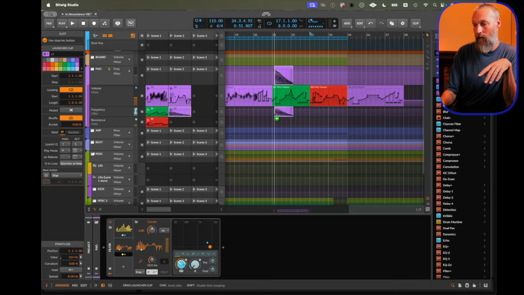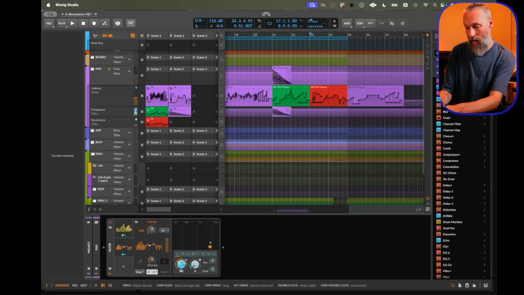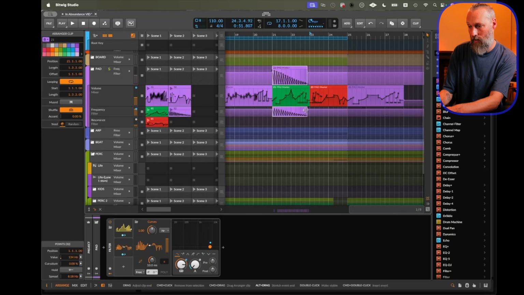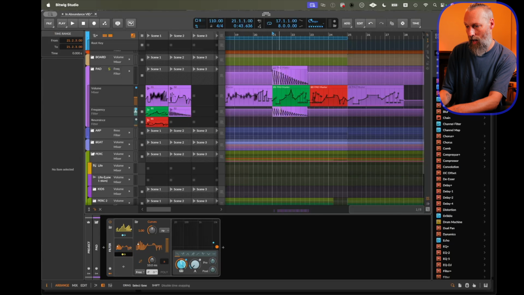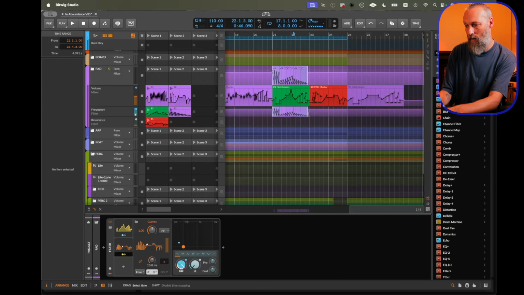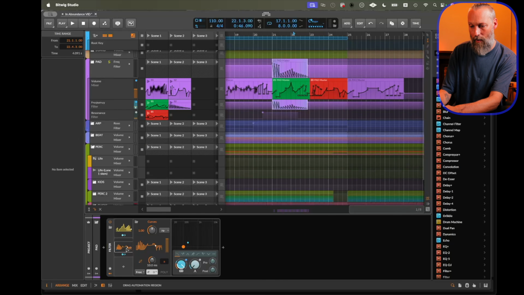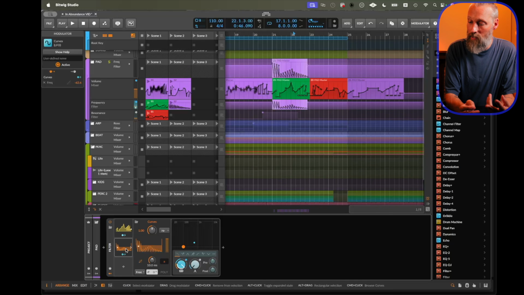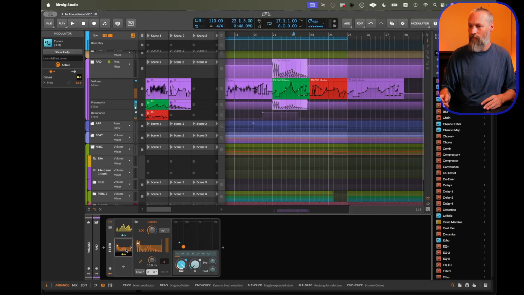Now I can actually move them in my automation lane, and I can stretch it out, and I can cut this little block and reverse this, put them all together and make them into a new clip again, and then drag that back into the curves. This is some crazy fast editing for any form of modulation or automation.